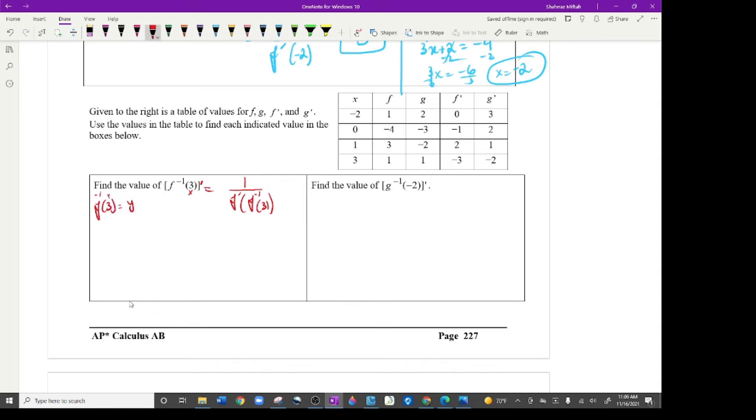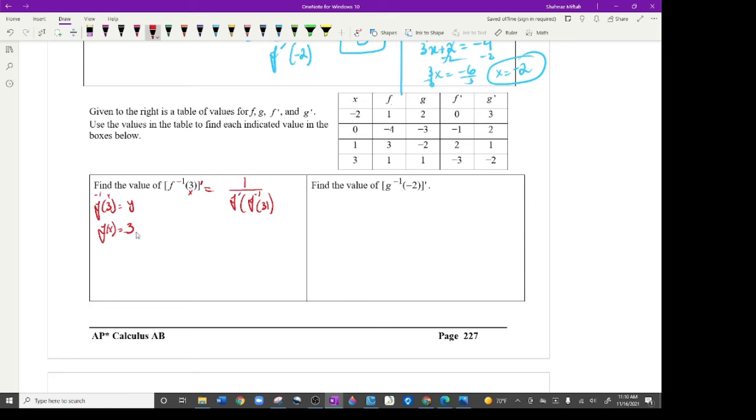Don't know. And if I have an original function, do you see I didn't even read the question? I'm not even looking at the table. I'm just doing what I'm supposed to do first. So this is x. The 3 is going to come as a y value here for the original. So look at the f function, because I don't have inverse functions over here. They are all f original, g original, f derivative, g derivative. That's all I have here. So I don't even have inverse, so that's why I needed to get this first.